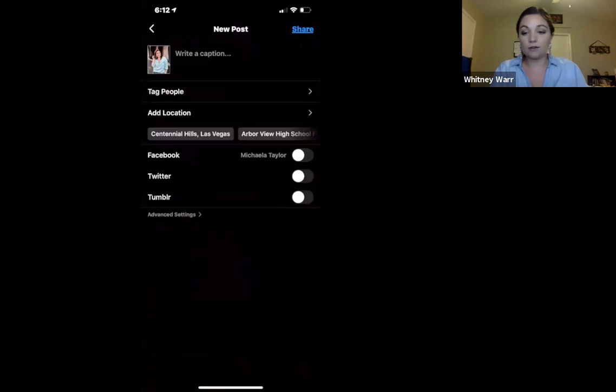Now you can add location, because when you add a location, like Las Vegas, people will also see your post by location. So they're seeing it by hashtags, locations, engaging with others. It helps your post be seen more.